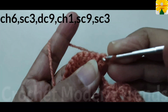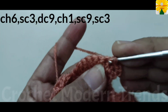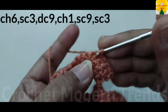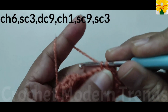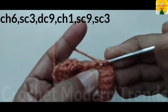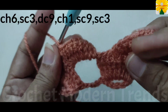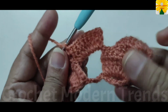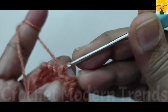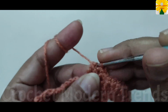On the top of each stitch we have to do single crochet. So 1, 2, 3, 4, 5, 6, 7, 8, 9. Now we have to join these stitches on the top of single crochet with single crochet 1, 2 and 3.